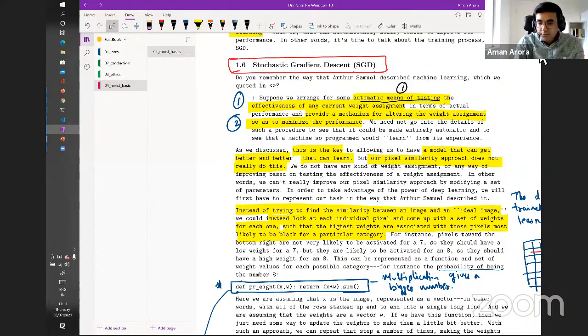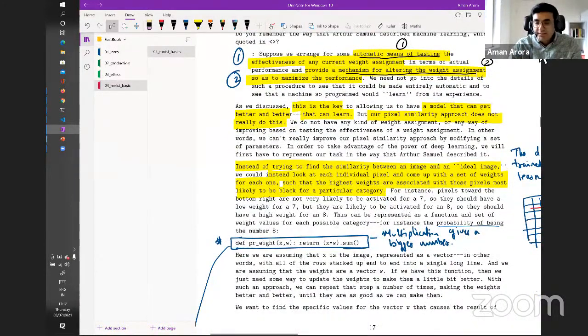The second thing we need is a mechanism for altering the weight assignment. If the weights are bad, we need a way to update the weights automatically. This is not something we should do; it's something the computer should be able to do on its own. Those are the two main things we need to make sure a computer can learn on its own. And let's see how we could do that.